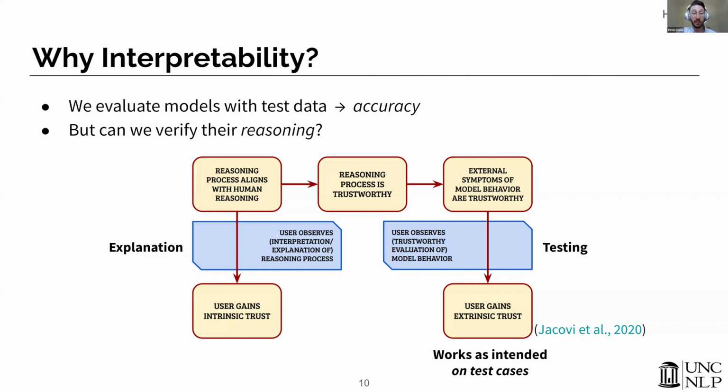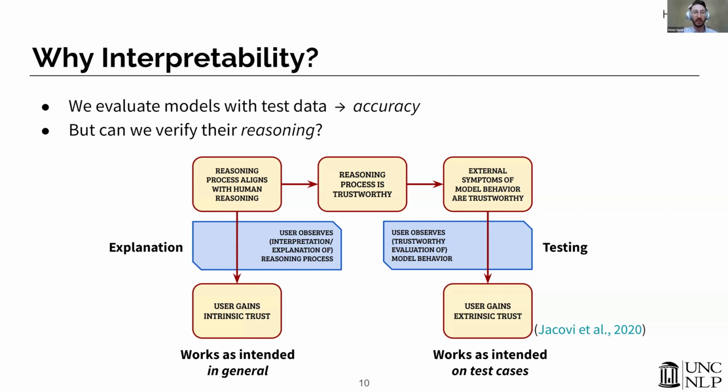Contrast this with explanation and being able to explain an underlying reasoning process. I think what this gets us is some measure of confidence that the model will work as intended in general. So if you know the underlying reasoning process, you should be able to say, okay, these are the kinds of cases that the system will handle properly, and these are the kinds of cases that the system won't actually handle properly, because of how it truly works. And so it should give you this extra predictive power for when the model will succeed or fail.